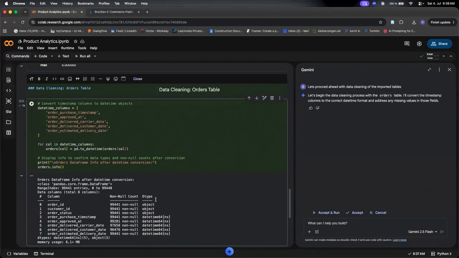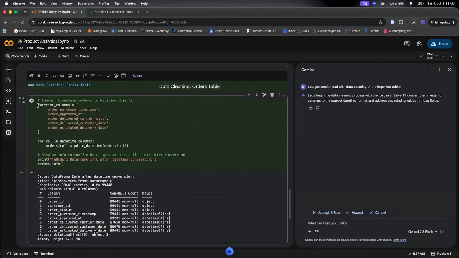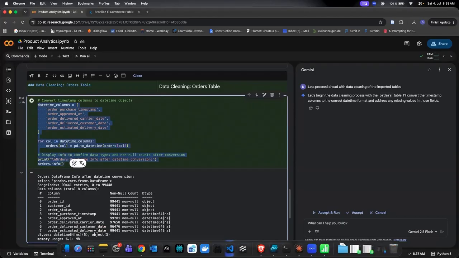What do you think? Okay, let me not go to the next part. What do you think should be for the data cleaning part for us? Any random guess? I will also paste this code into the chat box so that we are all on the same page. Everybody is doing vibe coding. Maybe you can do better than me. I don't know. Are we all on the same page? We are also using this way.